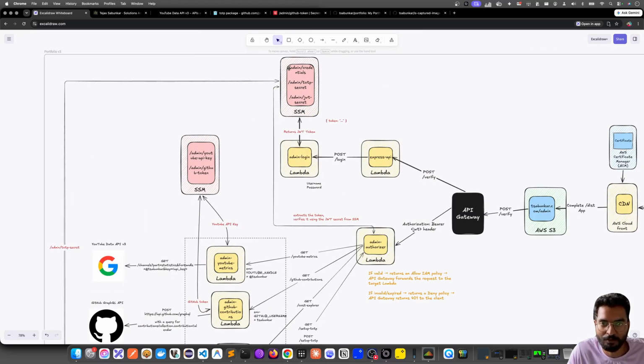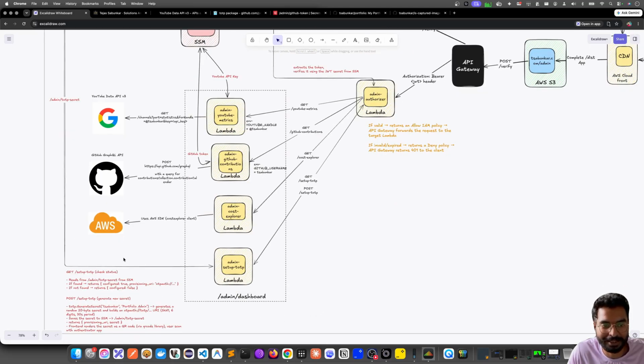So it will fetch the TOTP secret from the SSM, the secrets manager. Once the TOTP secret is fetched, if it is found, then it would return configured as true, and the provision URL is the URL path where we have the TOTP secret value.